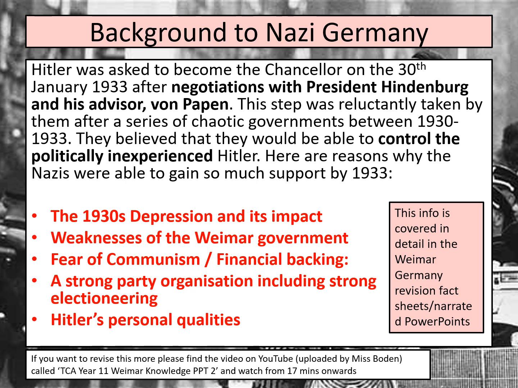Hitler was chosen as Chancellor on the 30th of January 1933 - it is the president who chooses the Chancellor. President Hindenburg decided to let Hitler be Chancellor because he'd attempted everything else and nothing seemed to be working. Since 1930 Germany had been ruled using Article 48 as no government had a majority and no laws could get passed through the Reichstag. Out of desperation Hindenburg let Hitler be Chancellor on the 30th of January. They had mistakenly believed they could control the politically inexperienced Hitler - that they could box him in and make him squeak like a mouse. However within a year and a half Hitler had gone from Chancellor to dictator of Germany.